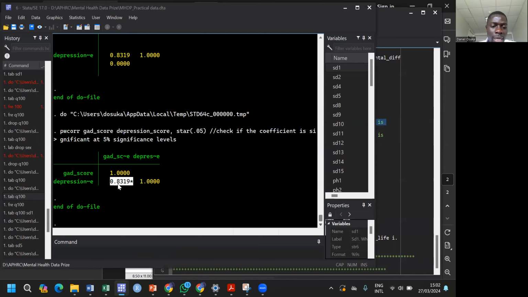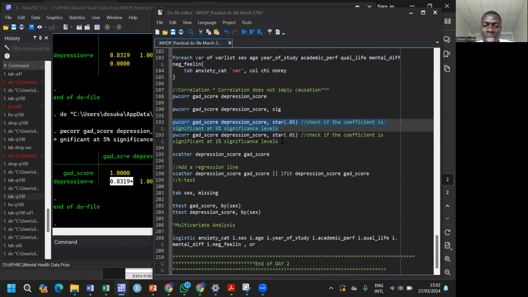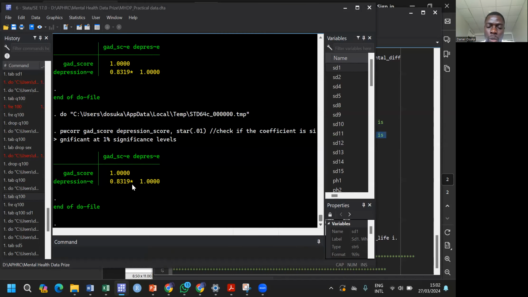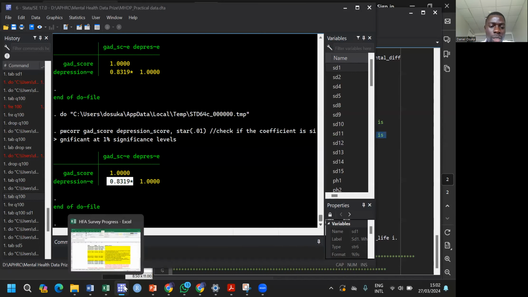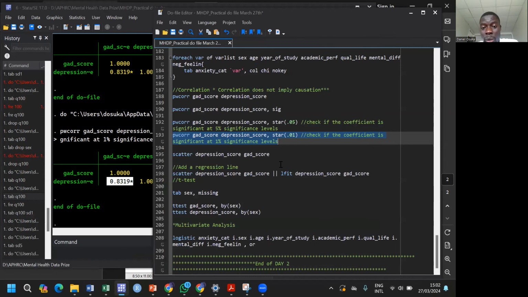It shows you that this correlation coefficient is significant at 5%. Some people prefer to use 1%. So I say pairwise correlation at 1%. So it's significant also at 1%. So it really depends on what you're using and what significance level you want to use.